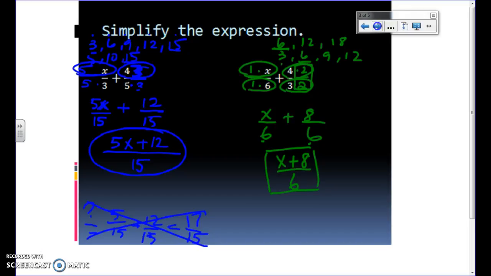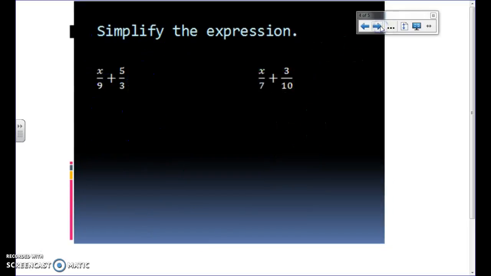Okay, so now we're getting some pre-algebra stuff now. Let's take a look at this next one here. And again, if you know your multiplication facts well, then I recommend you just choose the least common multiple. But if you don't, 9, 18, 27, 36, and then 3 would be 3, 6, 9. Okay, I can stop there. I see a 9 will be their first multiple that they share in common. So for my fractions, I want them to be in the same number of divisions. So the first fraction I want in 9 divisions, and the second fraction I would like to have in 9 divisions, with the plus sign in the middle, which is important.